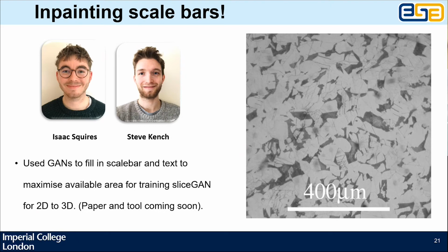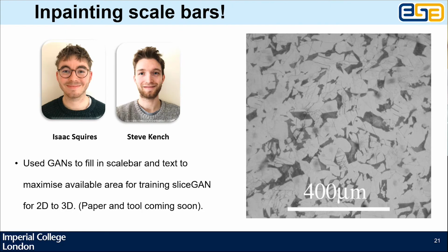So for some sad reason, all of this data has had scale bars drawn on top of it in what appears to be Microsoft Paint, perhaps, or maybe PowerPoint. And so first thing, we've got to remove that, because some of these scale bars plus texts are filling up 10% or 20% of all of the usable training data from the image.